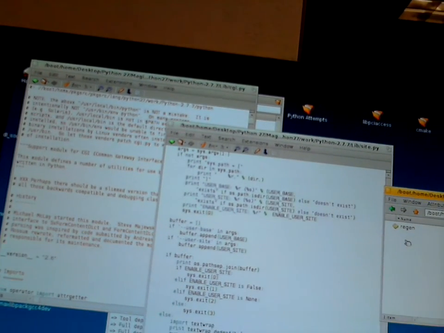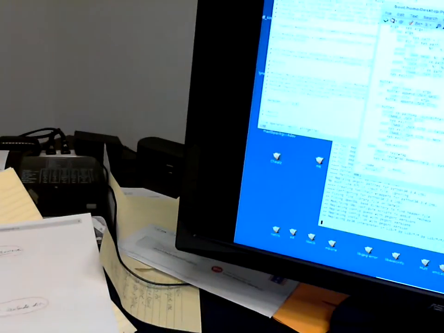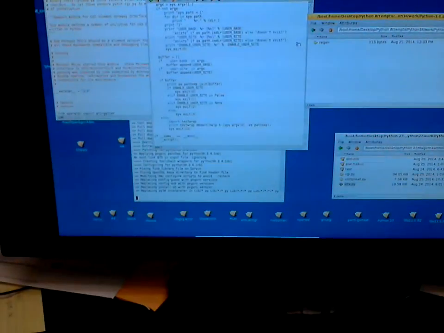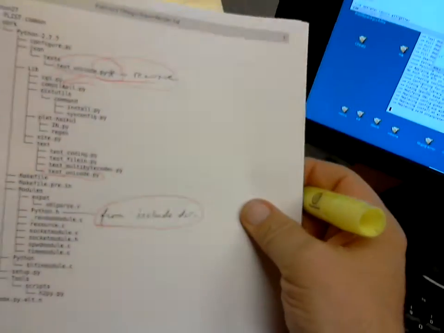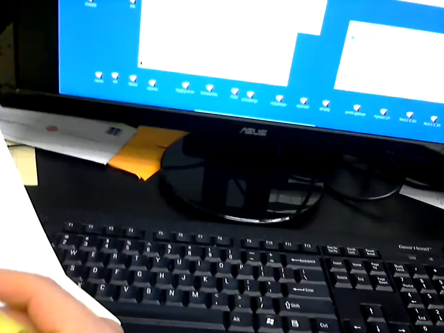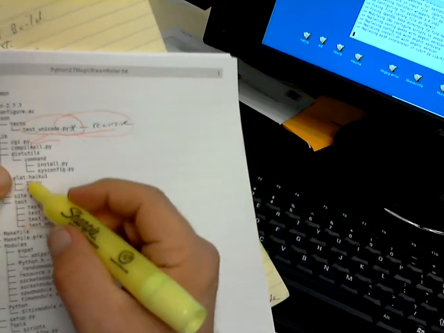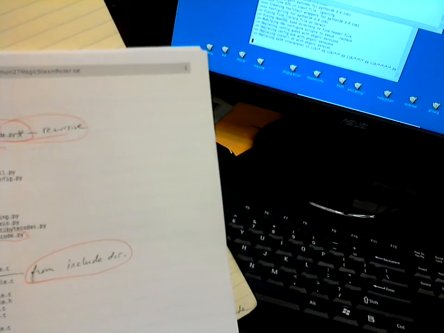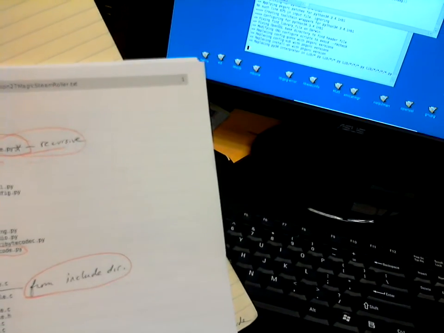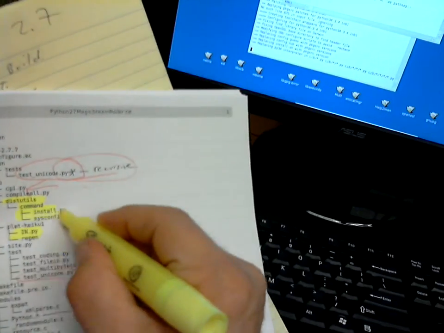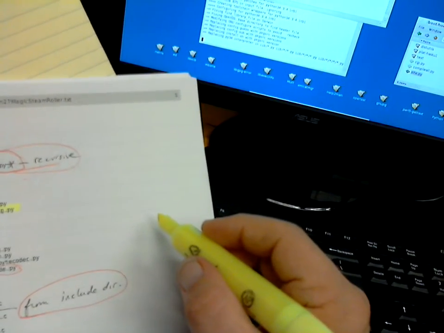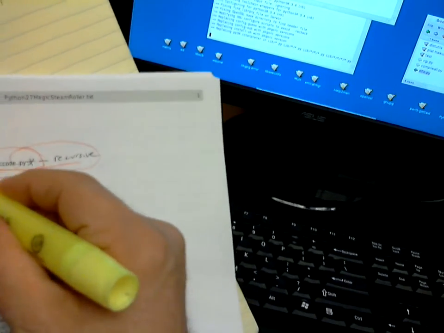There's an init.py that needs to... I've got to figure out what I'm missing here. Everything was here. That. That.